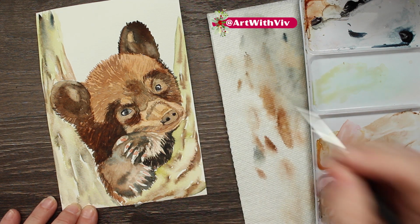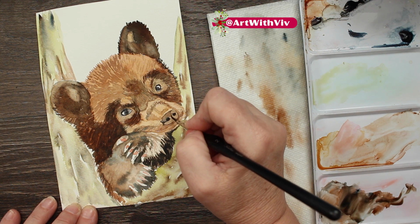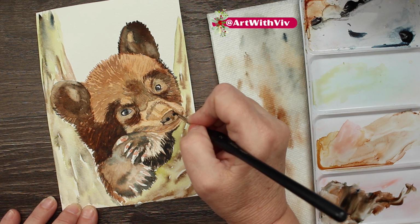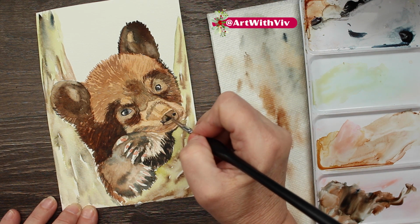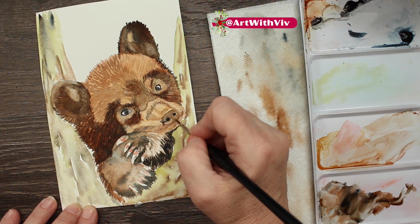Now I'm going to darken up his nose, put a few more little details on there. He's got some shadows on his nose. His nose is too much the same value as the rest of his snout, and in the reference photo it is much darker, so we're going to darken that up a little bit.